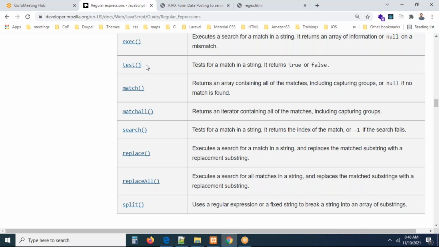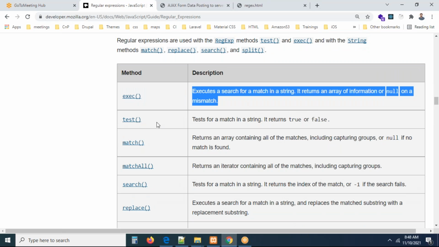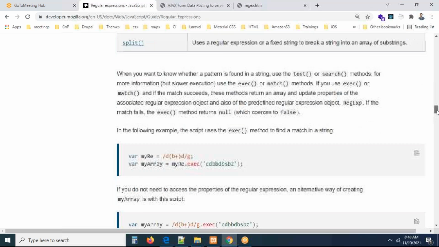The test method and the exec method are the same, but exec returns an array if a match is found, while test returns true or false. Match all returns an array containing all the matches including capturing groups, or null if nothing matched.